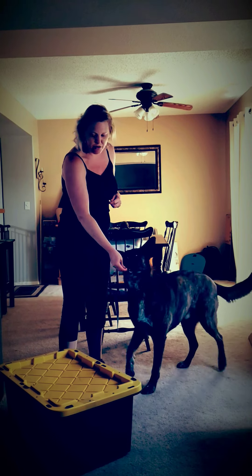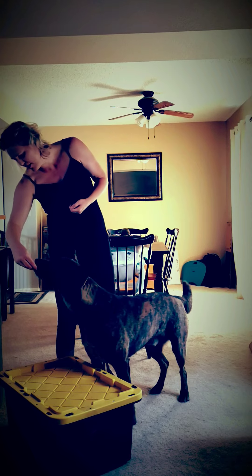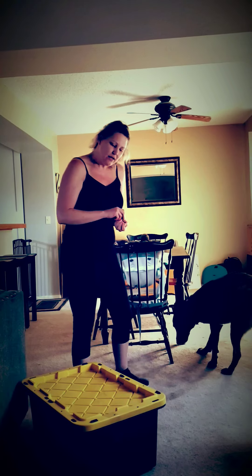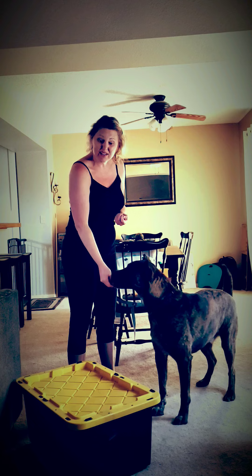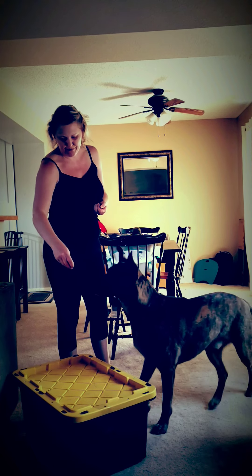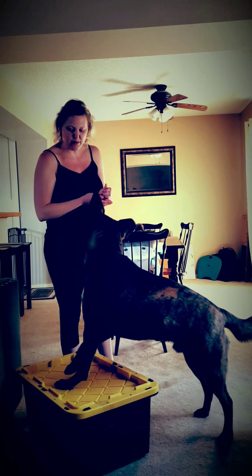Here I'm just going to put the treat in front of his mouth and lure. I'm going to move the treat up a little so he has to put his paw up. I said yes when he put one paw up. Depends on how nervous your dog is — if they can only put one paw up, you do that first. If they're going to go ahead and put two, then you wait before marking two paws up.